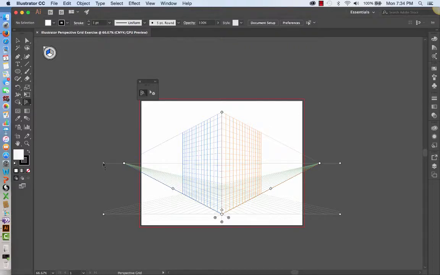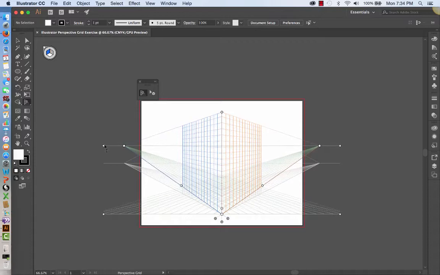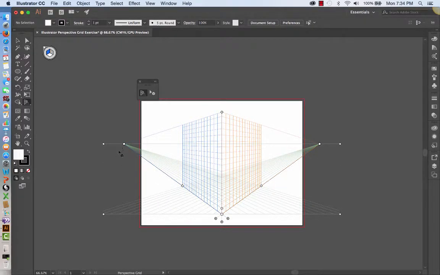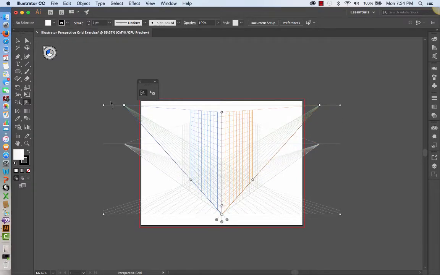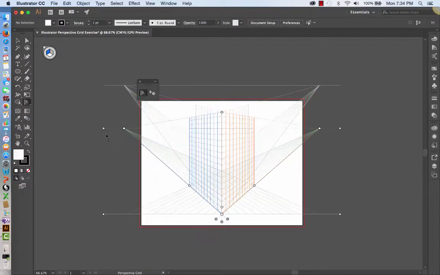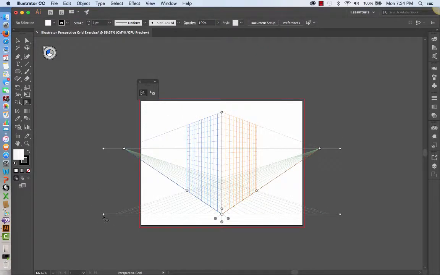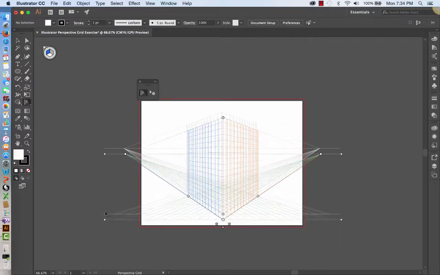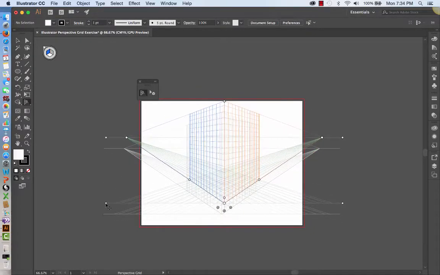So you can raise the horizon line, and you'll see that it increases the distance between the horizon line and the ground plane. You can also impact where it sits on the ground plane.